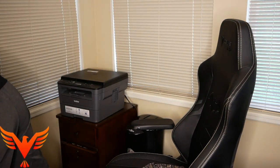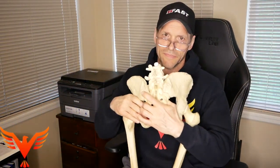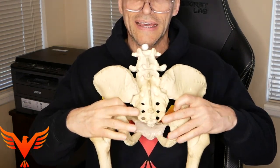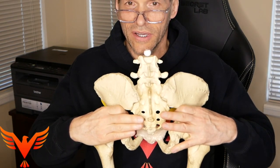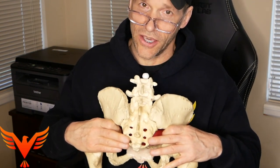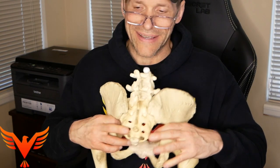The first thing we want to do is deconstruct this and identify what we're really looking at to begin with. Let me grab the pelvis. So Zhang, what you're dealing with primarily is the fact that when you have this narrowing of the ISA, you're going to have a posterior compressive strategy near the apex of the sacrum — the lower part of the sacrum — right from the get-go. The difference between wides and narrows is that the wide is going to have this space open to start, while the narrows are going to have this space compressed. Then you're going to see a later compensatory strategy where you get posterior compression farther up, near the base of the sacrum, and that's going to start to drive this anterior orientation.